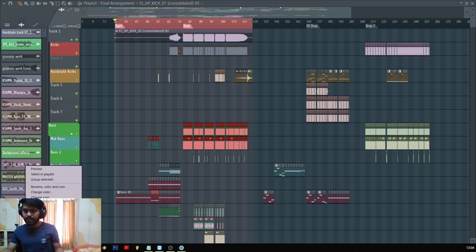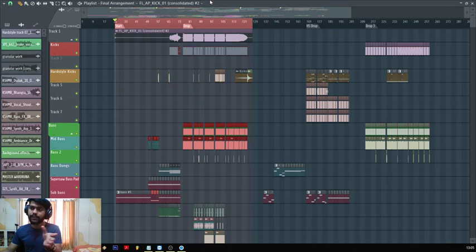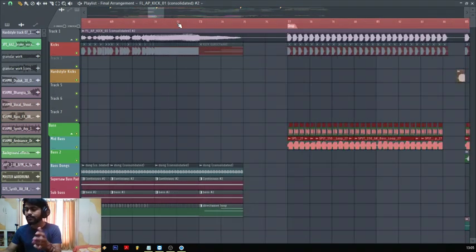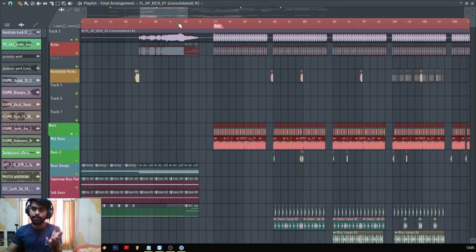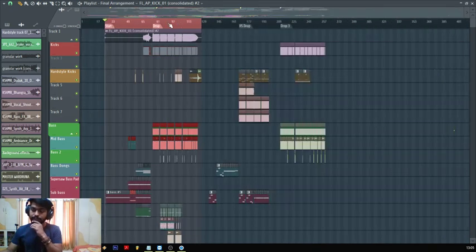Okay, so you can right click on them and save it into one folder just to keep yourself organized. And then after you're done with that, you can just drag that into a new project and check whether the way you sampled it, the way you stemmed it, actually gives out the same audio output as what your project file does. So I can show you one project where I did do that so that you get an idea.